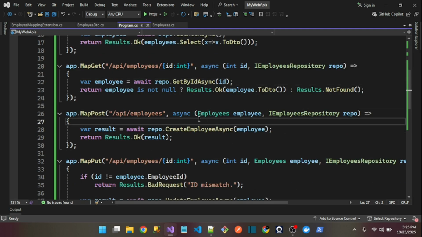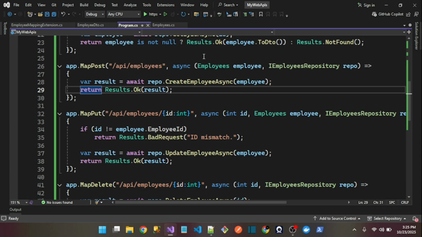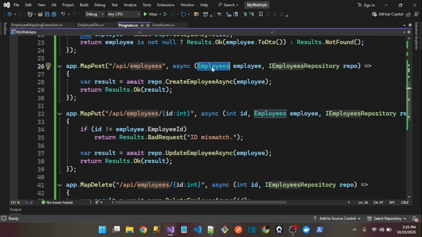Now the next thing is that whenever I work with creating records and updating records, we always need the body parameter. In this scenario we are seeing that I'm directly using the entities model, which is not a good practice in terms of API building. So we will replace those things with the DTOs.